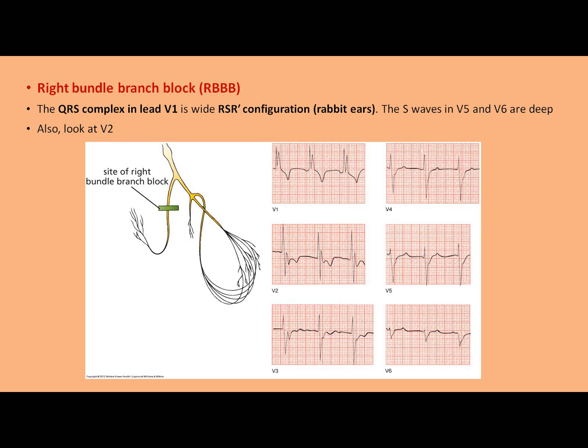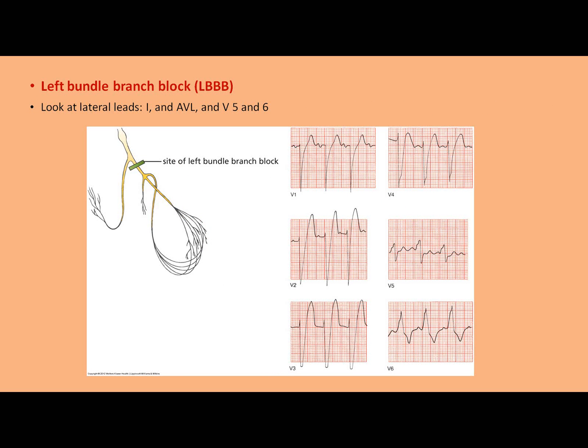So if you see a repeater-like pattern, a wide QRS in V1 and V2, you can say that the patient has right bundle branch block. So it is not as bad as left bundle branch block. Left bundle branch, you want to look at primarily what? V5 and V6, and see how they can get wide here. See that? So these are primarily bundle branch blocks.